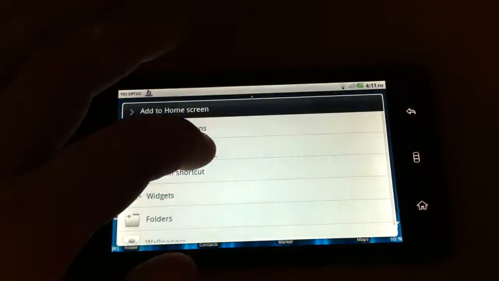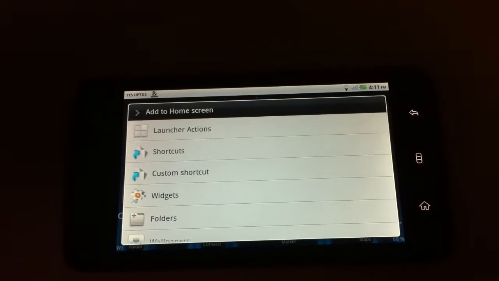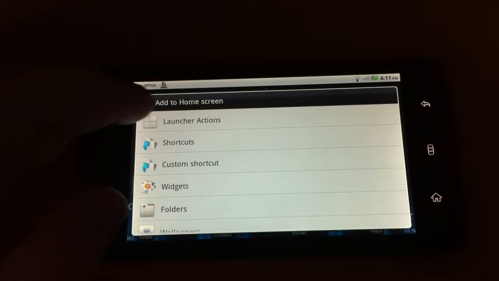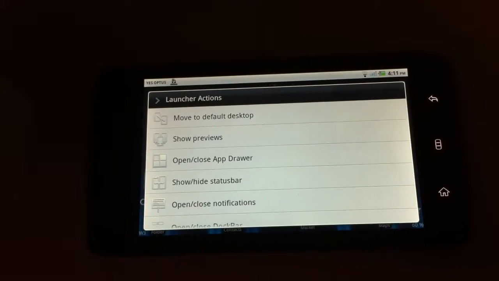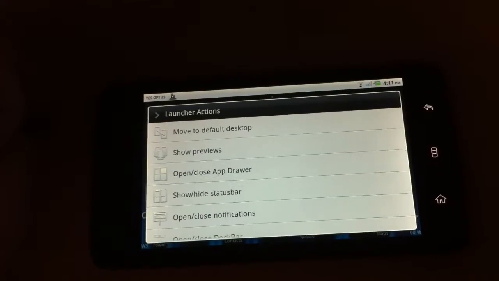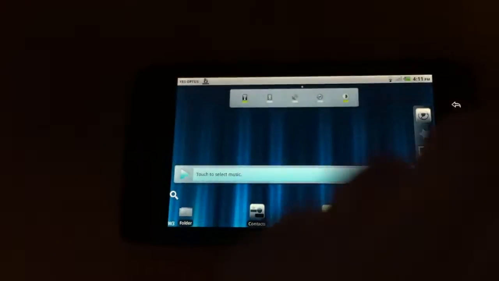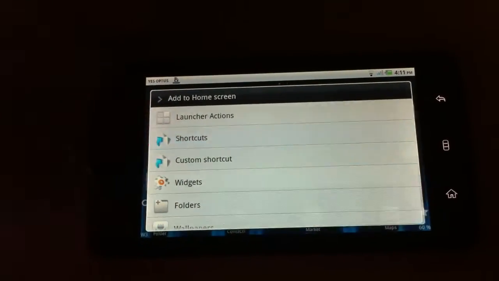Also, when you hold on the home screen, it has changed the menu a little bit. So you have launcher actions. Yeah, there are a few different options here. Open, close app drawer, show, hide, status bar, etc. What else is there? There is also shortcuts.